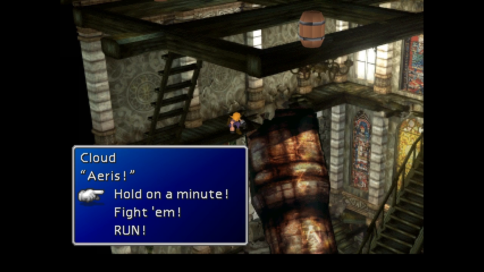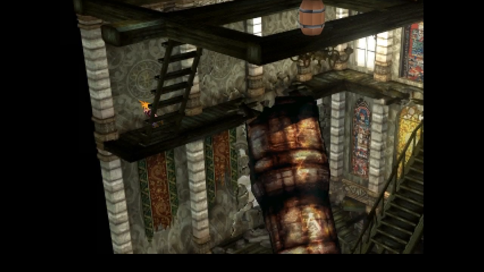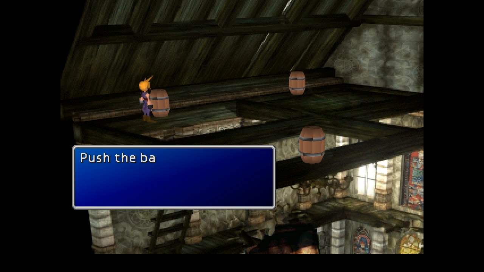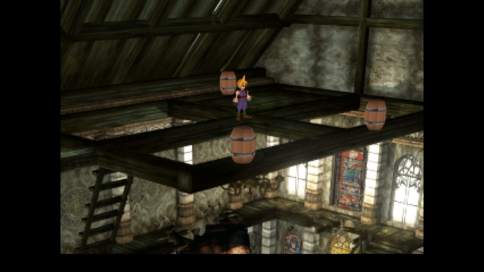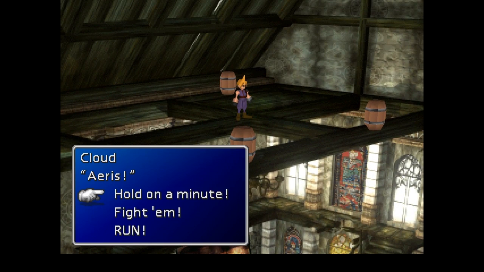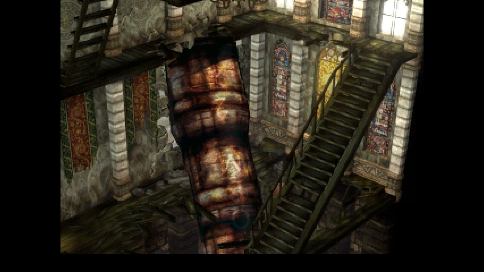Right, if you choose, hold on a minute, we can actually take these guys out with the barrels. I'll just have to remember which barrel it is. It might be this one. Yep, there's the first one. It sort of gets you out of a fight with Ares. And now we wait here for her. Right, where is she this time? Okay, now I think it's this barrel. I hope so anyway. Yes!